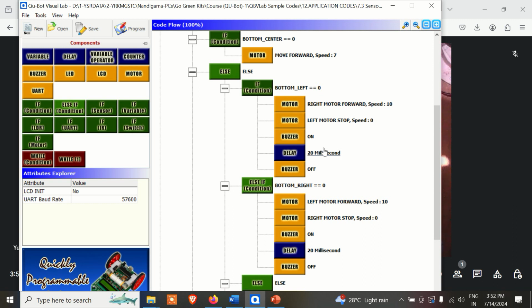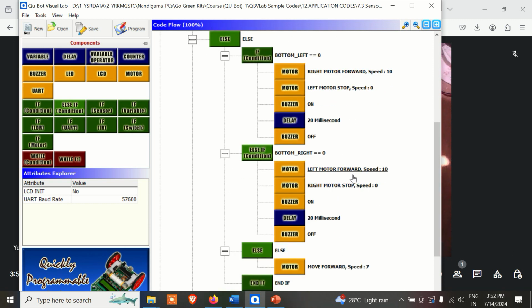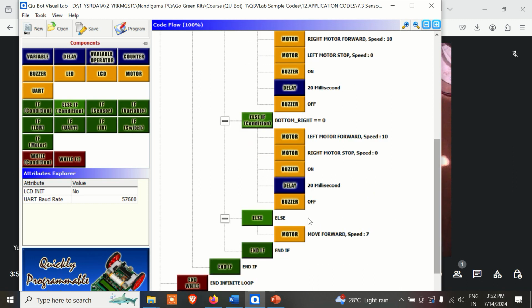So that's why the right motor forward with a speed of 10 and the left motor should be stopped because you want to tilt it, and the buzzer should be on, delay of 20 milliseconds, buzzer should be off. If the bottom right sensor is detected, then you are supposed to tilt towards the left: the left motor forward with a speed, the right motor should be stopped with a speed of 0, and the buzzer should be on with a delay of 20 milliseconds, buzzer should be off.